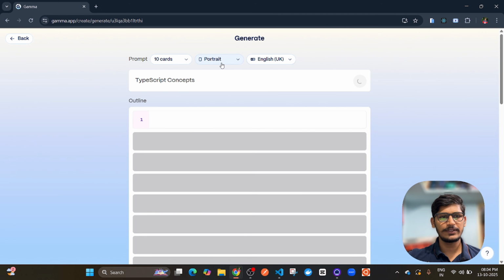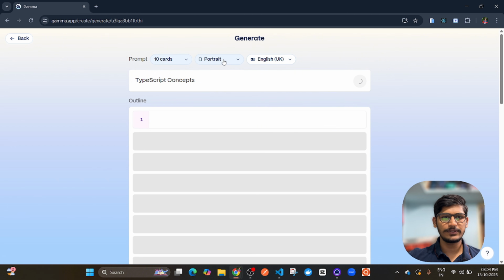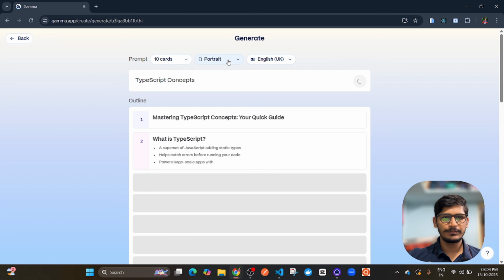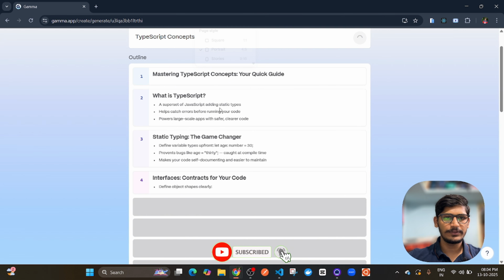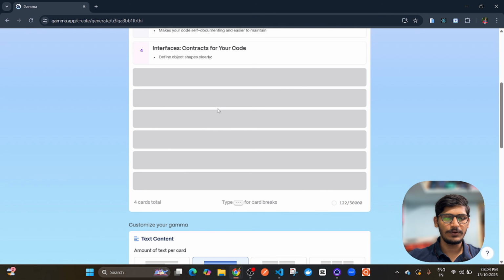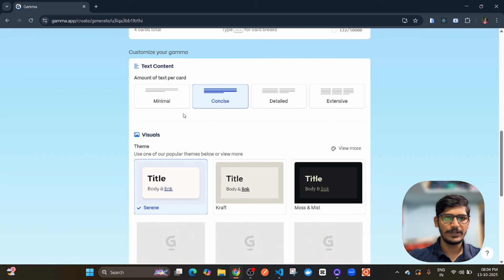You can select a number of cards and a resolution of the art also, like portrait or landscape. 5 different cards.